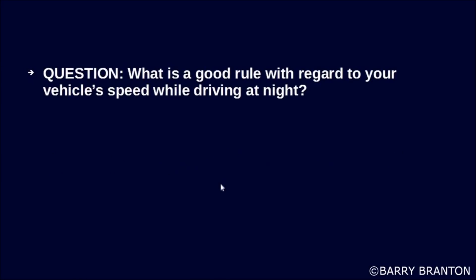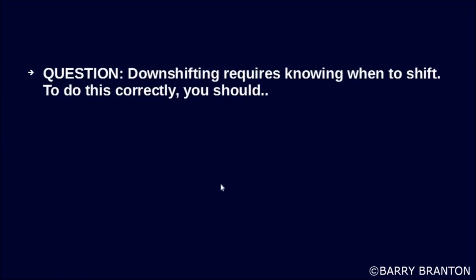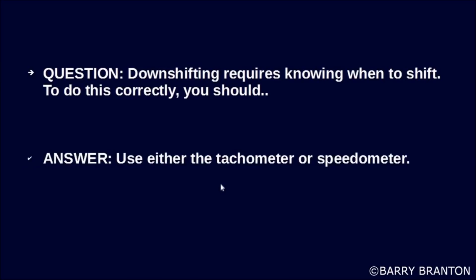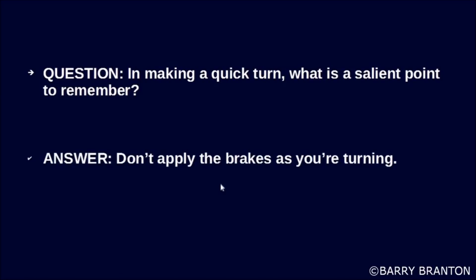What is a good rule with regard to your vehicle's speed while driving at night? You should be able to stop your vehicle within the range of your headlights. Downshifting requires knowing when to shift. To do this correctly, you should use either the tachometer or speedometer. In making a quick turn, what is a salient point to remember? Don't apply the brakes as you're turning.